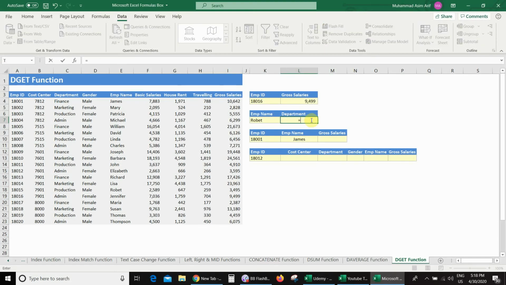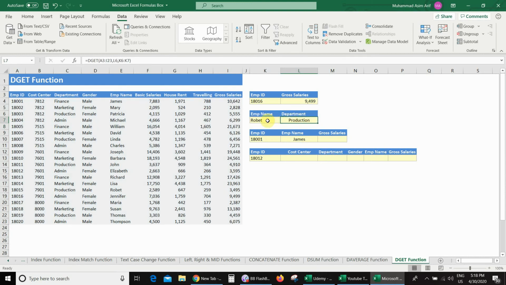Equal DGET bracket. The first argument is database. I will select the database from A3 to I23, comma. Second one is field. I will select the field, comma. Third argument is criteria. I will select the criteria, bracket close and press enter. And I got the answer production.